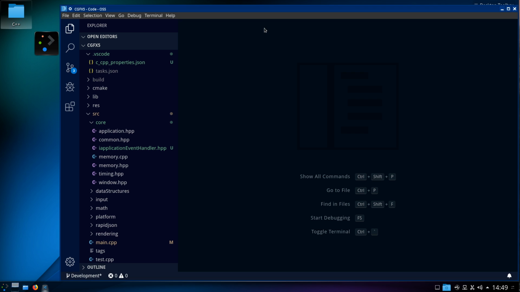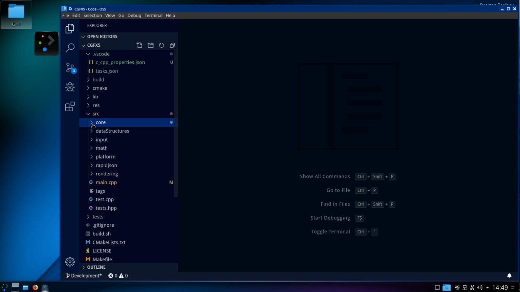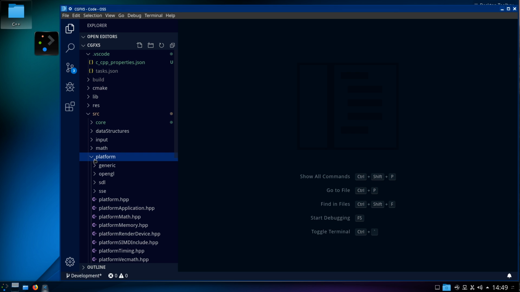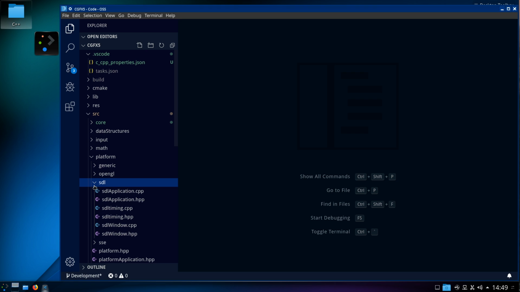So that's core. Next, we need to feed the operating system events through the code we've just written here. So where's our operating system events? It's going to be under platform. That's there. SDL we want, and it's going to be in this SDL application here.